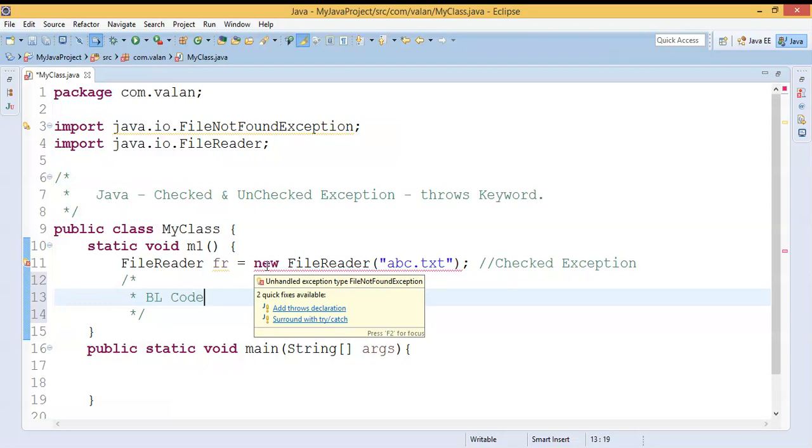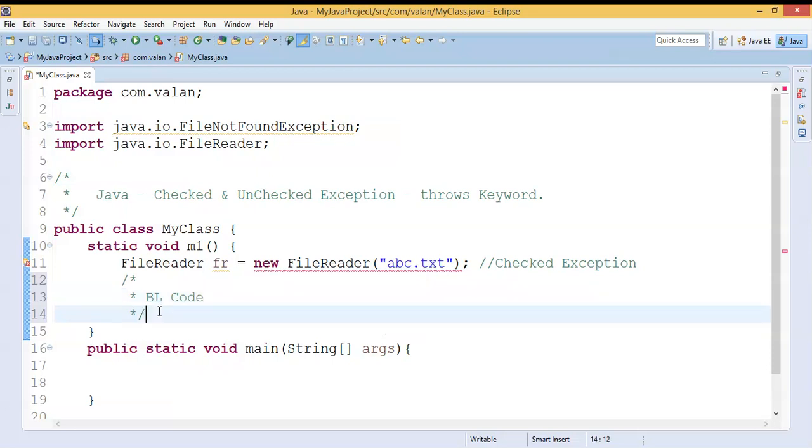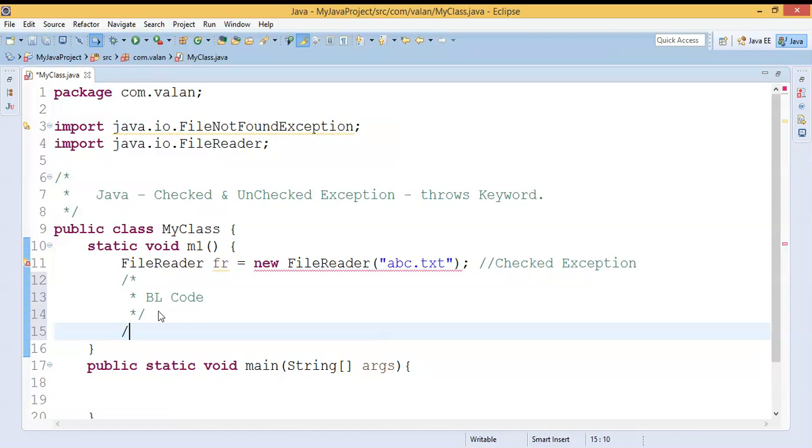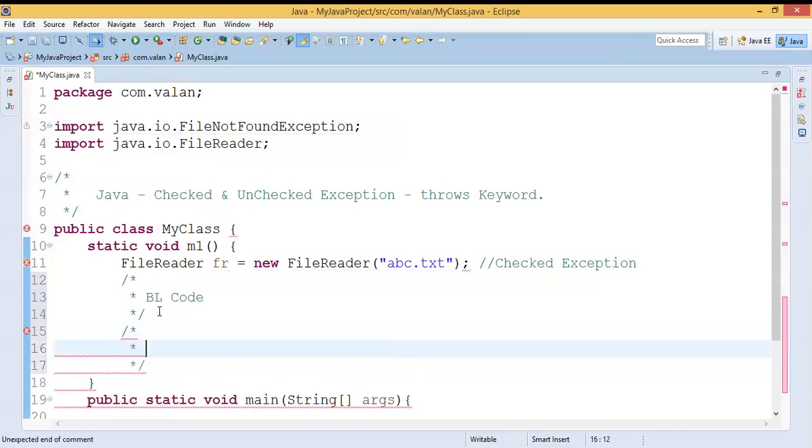So I need to write an exception handling mechanism as well. I cannot simply go for throws; we checked in the previous program that throws is not handling the exception. So in a real-time application, since I'm using IO related business logic, I have to write my exception handling mechanism as well.